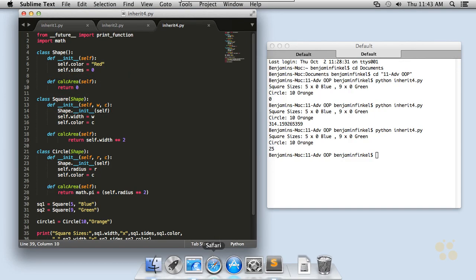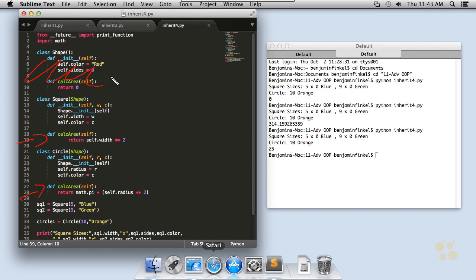Now you might be thinking to yourself, well, this hasn't done a whole lot for me, right? The definition of my calc area function in each of my shapes is really the exact same way I do it regardless of whether or not I inherited or derived from a base shape class. I could get rid of that entire shape class, that entire shape definition, and these calc area functions would work exactly as is. So what have I gained? What have I done by creating a base class and inheriting that value from that base class? And the answer is a couple of things.